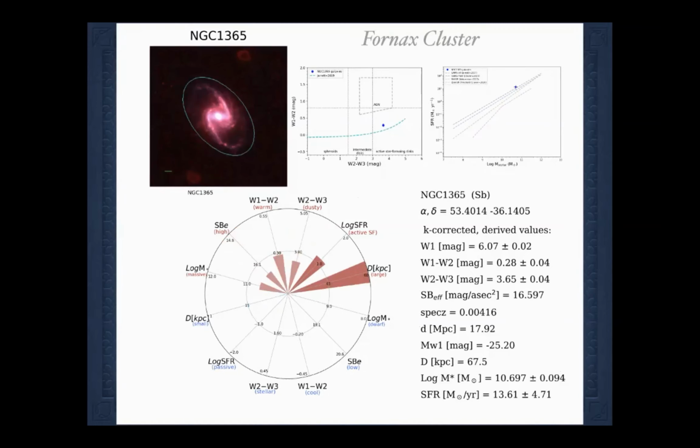Here's NGC 1365, which is a big barred spiral in Fornax. How do I know it's big? Well, look at the pinwheel. The pinwheel shows you that it's monstrous. It has something like 70 kiloparsecs in diameter. He's a big boy, and he's got a high star formation. That's because he's physically large. Warm colors, and it's got a lower mass than the Milky Way. So he's still building.